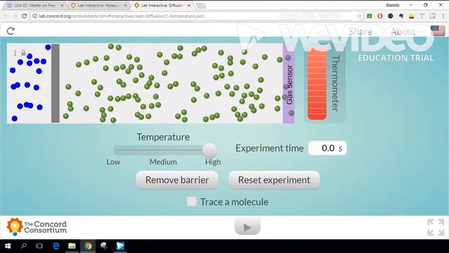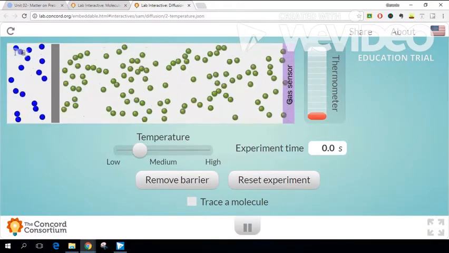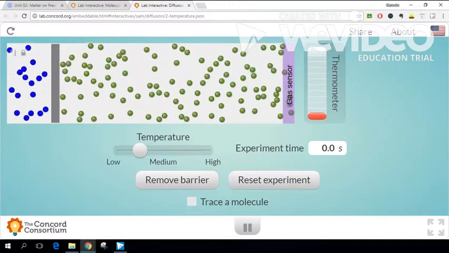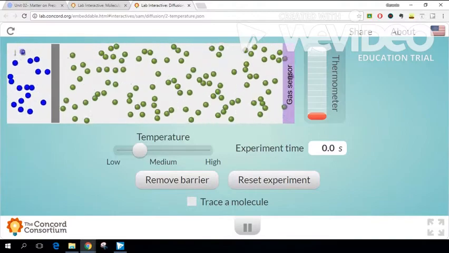So on the second simulation, you can see that I have all these different gas molecules in a container. And you can see them bouncing around, and they actually change their speed and their energy if I were to change the temperature. So if I dial that down and just press play on this, you can see that I have a very low reading on my thermometer and that the particles are moving at a pretty good pace, right?